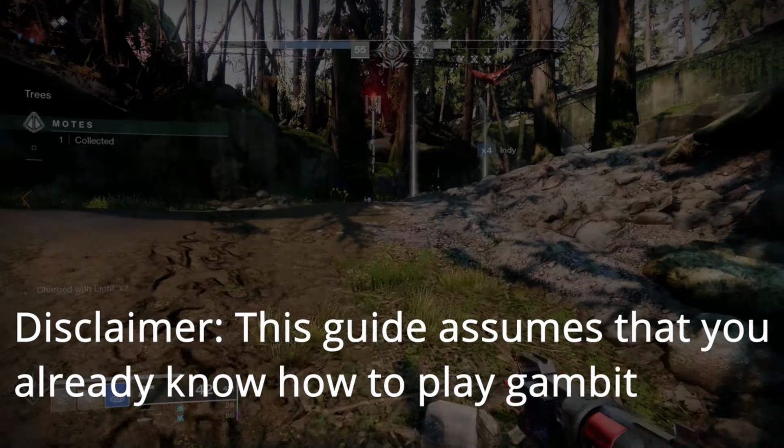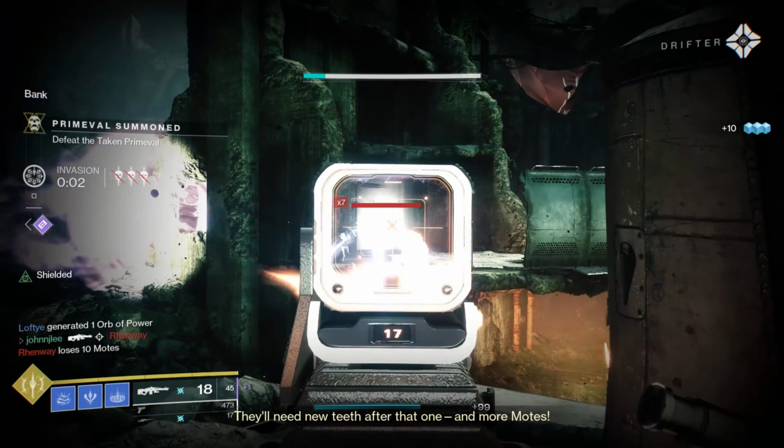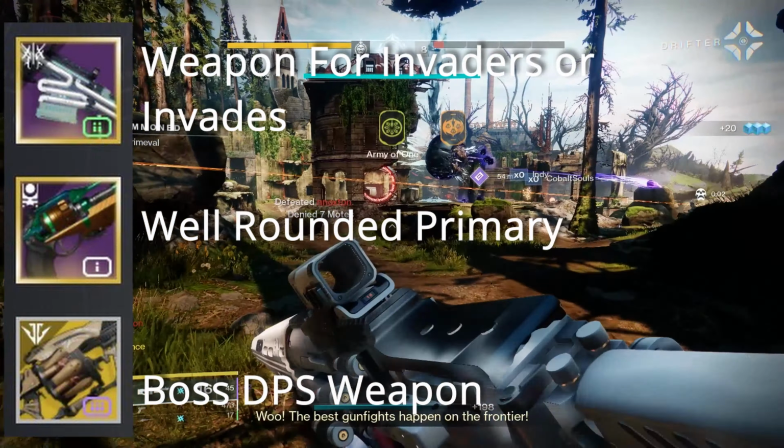An example of an invader loadout looks something like this. While an example of a collector role would be something like this. While a mixture of both would look something like this.